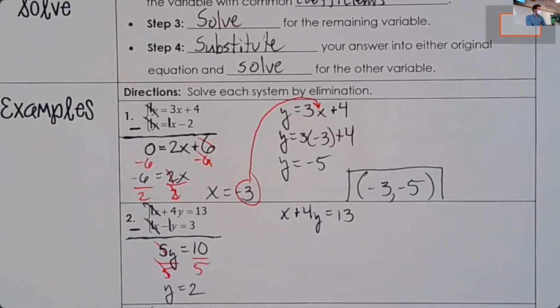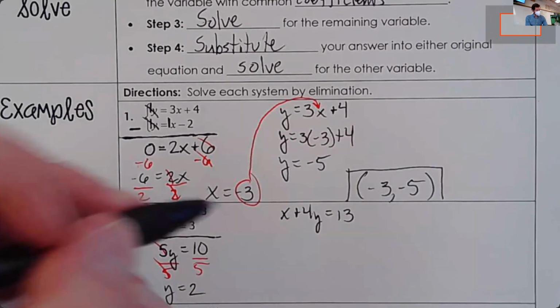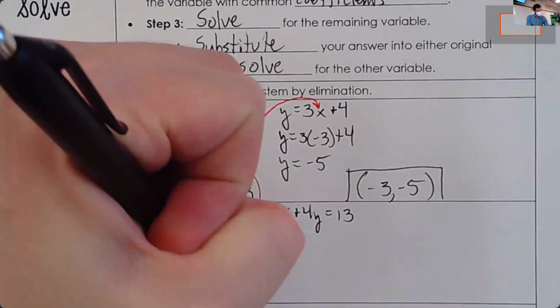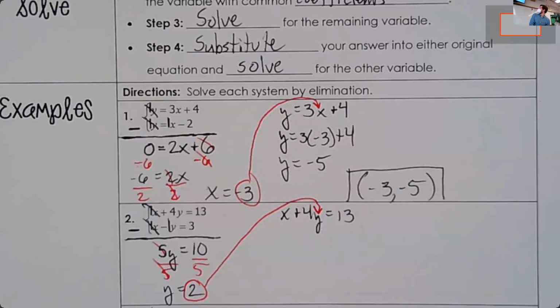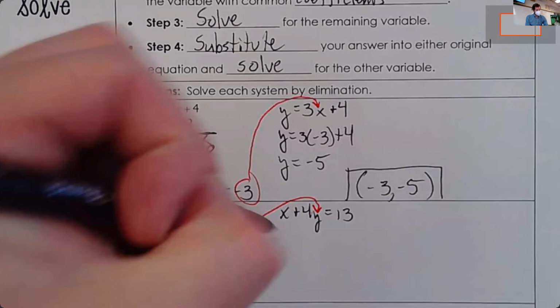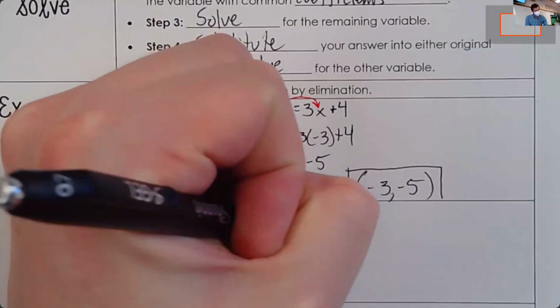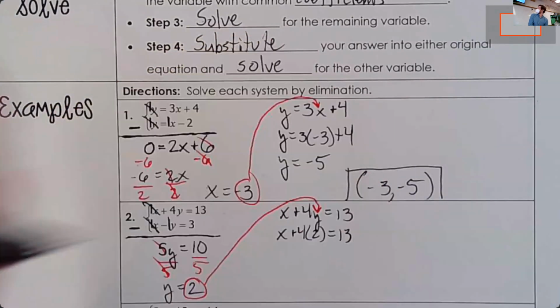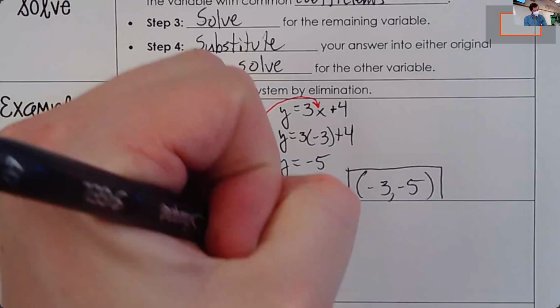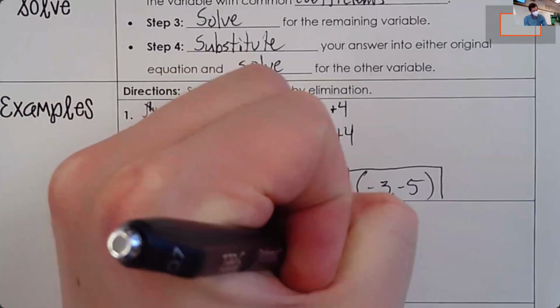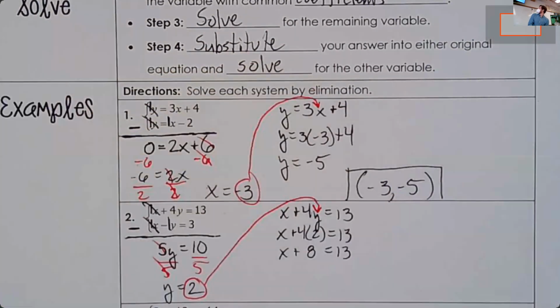This time we have the value of y. So we're going to plug in for y and solve for x. So I'm going to take my y equals 2. Drop it in for y this time. And we're going to say x plus 4 times 2 equals 13. This one will involve a little bit of algebra this time because when we multiply 4 times 2, we get 8, and that's x plus 8 equals 13.